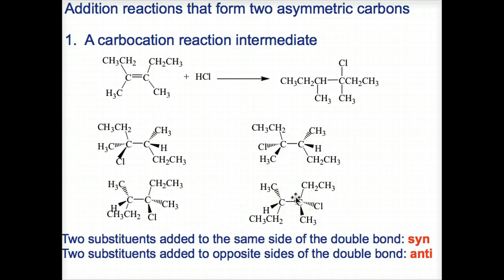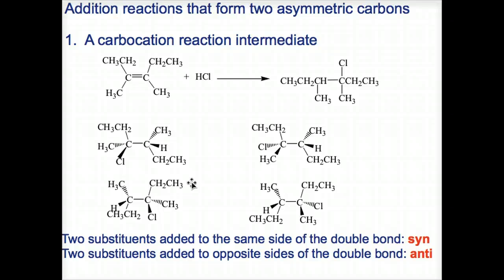In the first step, the proton can approach the plane of the double bonded carbons of the alkene from above or below to form the carbocation. Now the chloride ion can approach the positively charged carbon from above or below. So 4 stereoisomer products are possible. The proton and the chloride ion can add from above, above, above, below, below, above, or below, below. Okay, because we've got 2 steps.